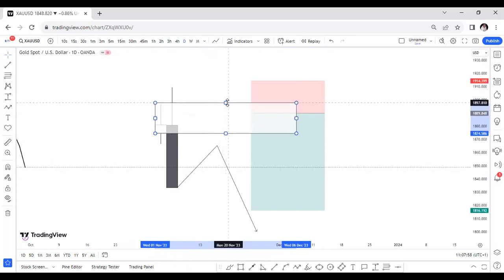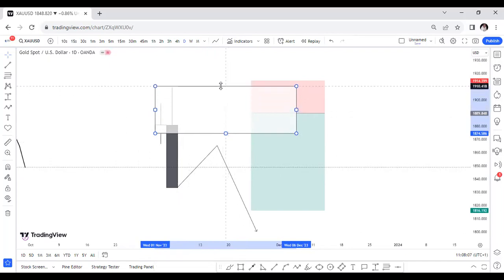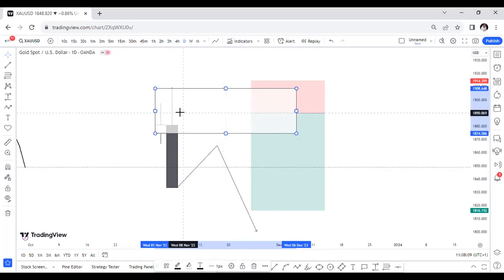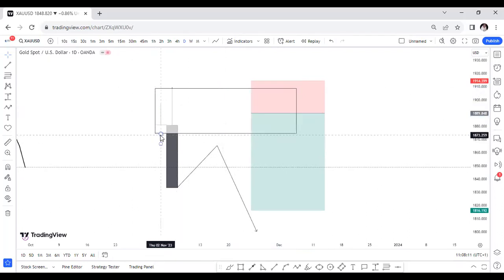If you put your DC here, what if price still goes higher, to tap into this high of this place? So it is better you capture it with the recent high to the body of the engulfed candle, to the opening of the engulfed candle.